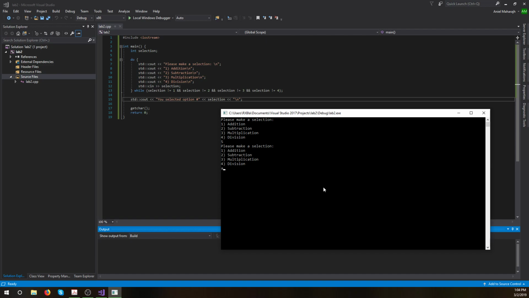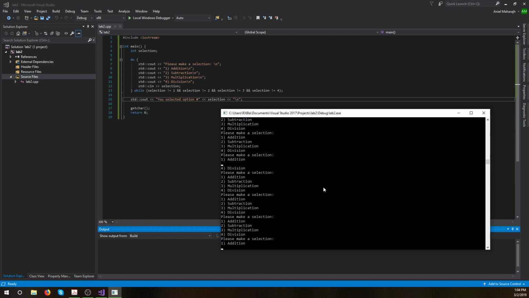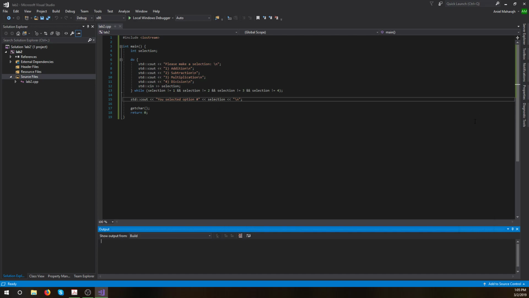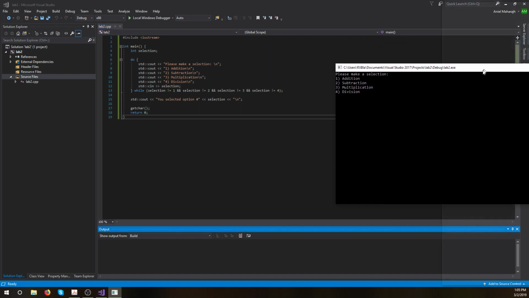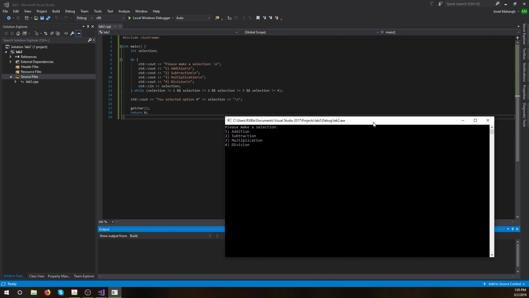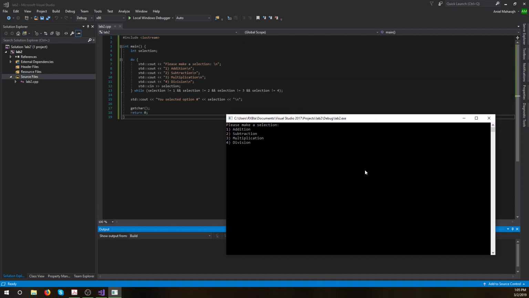So if we type in something like A, it will just keep on going, and this is an instance where our program will crash, because the data type is not matched. A here is a char data type and we're expecting an integer data type, so our program will just keep on running forever because it doesn't know how to resolve 2 different data types. So let's rerun our program, and this time let's type in a number that is expected, type in 3.